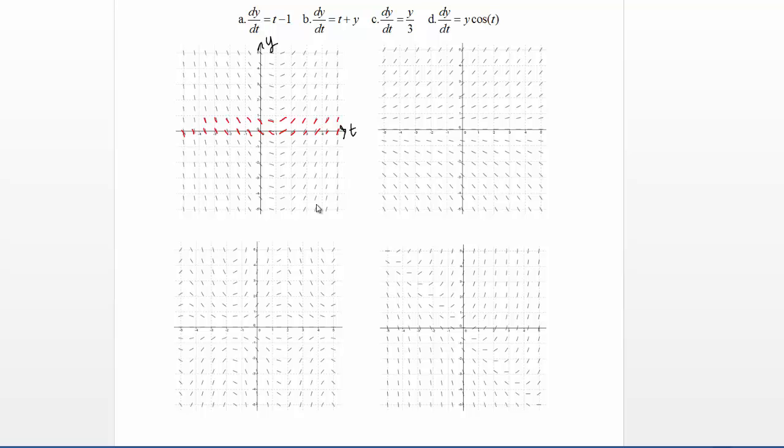They still change in the t direction, but they haven't changed in the y direction. You'll see that for every y value, I have that same series of slopes. They're changing in the t direction, but they're not changing in the y direction at all. That tells me that this first picture matches up with differential equation A. Differential equation A is the only one that has that feature that it's only a function of t.